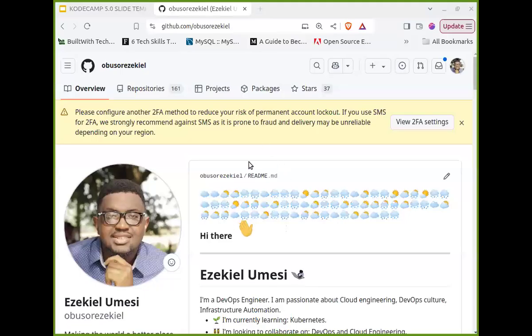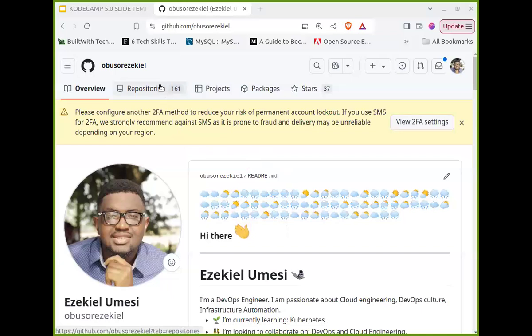Okay, my other question is that I don't know how you created the new repository while you were sharing your screen. I did not get that. Okay, let me share my screen again. Hold on. Can you see my screen?